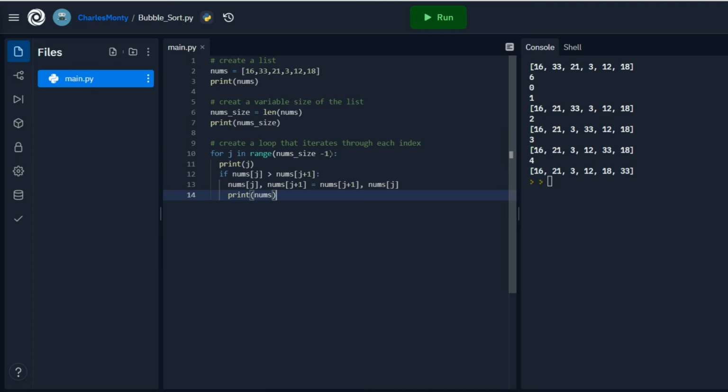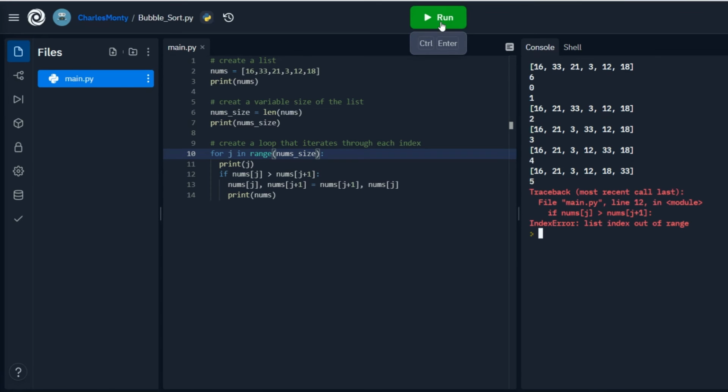So if we take out -1 up here in this loop, and when we run it, it's going to give us an index out of range error because it thinks it needs to check one more time, which nothing is there to check. So let's go ahead and run it and see the error. So there's our error because it wants to check in index 5, which there's no more index 5. Let's go ahead and put this back in.